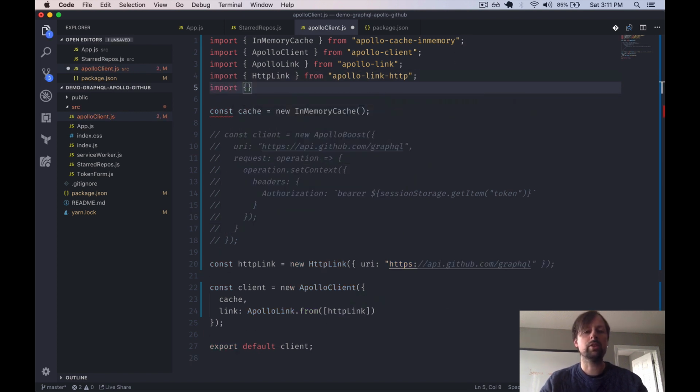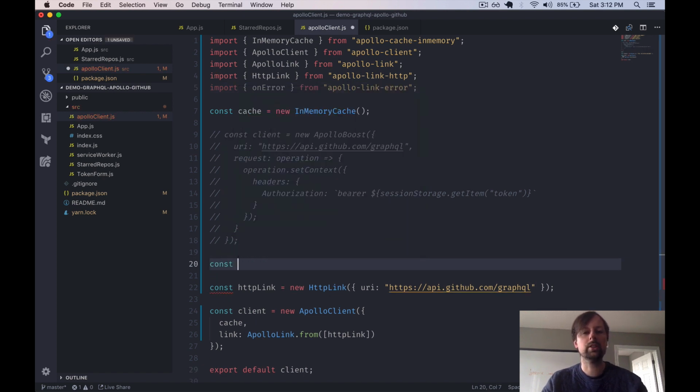The next one we are going to do is on error. So this is Apollo link error. And this is a link that if an error happens in your request, you can capture it and you can notify your bug tracker, or you can log it to the console if you're just in development mode. So it's a pretty handy link to deal with anything related to errors in your request.